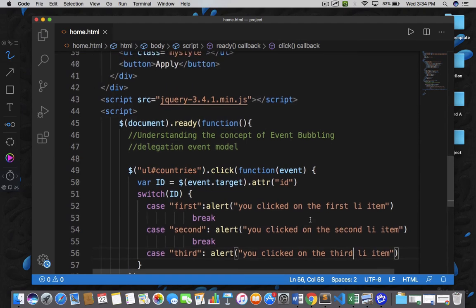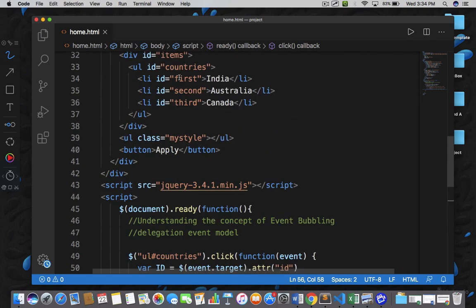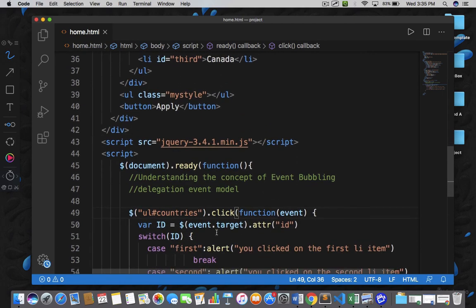So what I am doing here is, it doesn't matter where you click, on India, Australia or Canada, right? The click event is going to bubble up towards the parent. At this point this click function will execute, and within this click function I can find out the originator from which point the click event was generated, and I got that HTML object in my wrapper set, and finally I retrieved the ID of the originator.